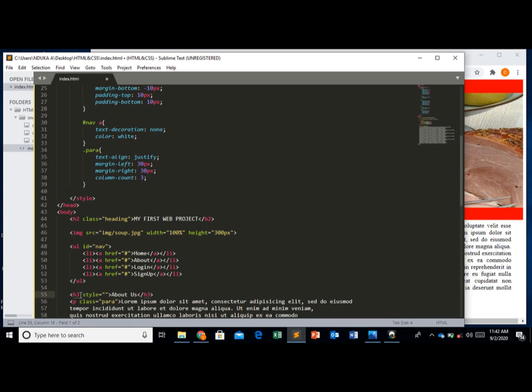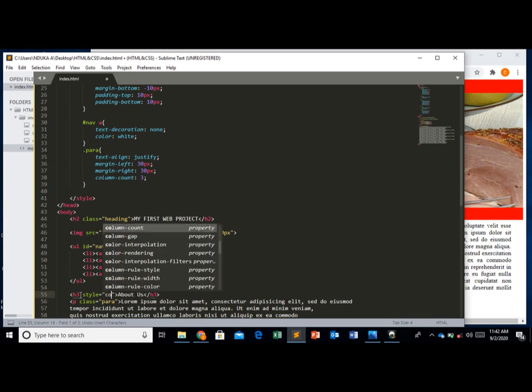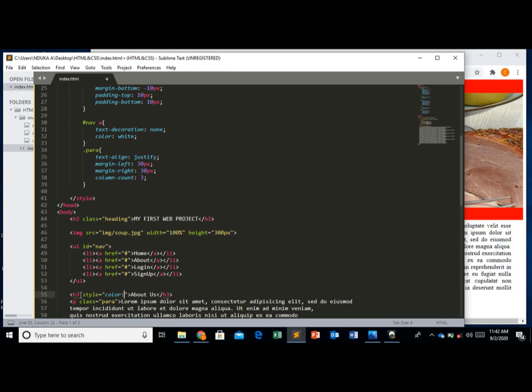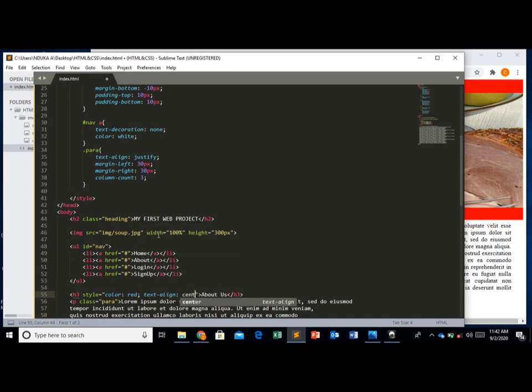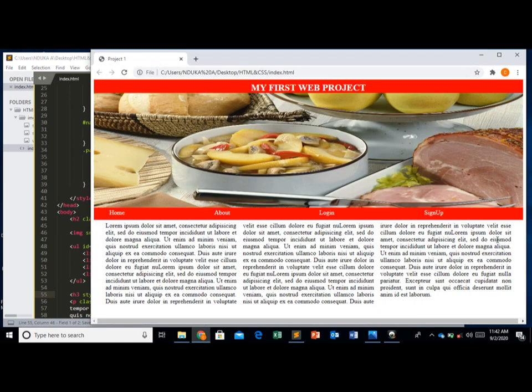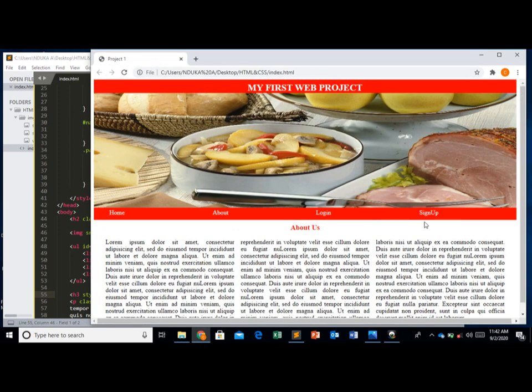Say the color to be red, text align to be center. Good. So let's see, we get our text and we bring it to the center. So that is for that.